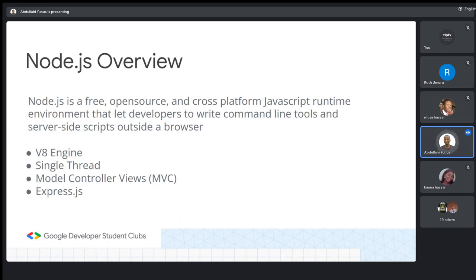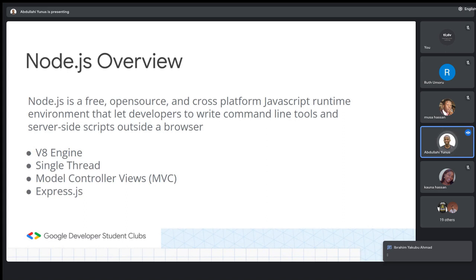So this is the concept of a single thread. Although there are workarounds where you can leverage the number of cores you have in your PC or in your server to run multiple cores instead of a single thread with Node.js, but that is kind of advanced. It's out of the scope of this introductory session.